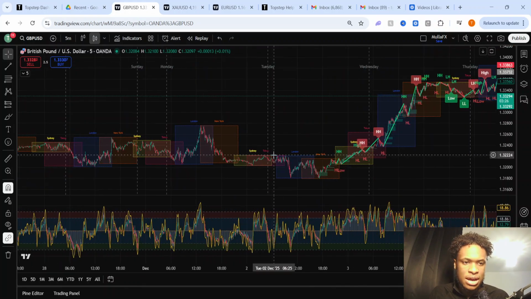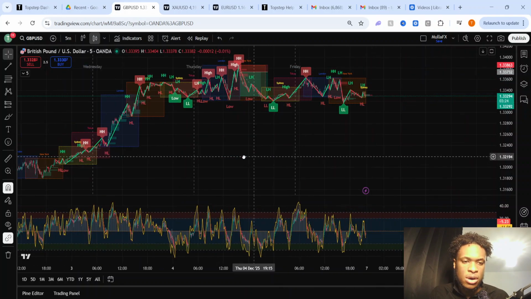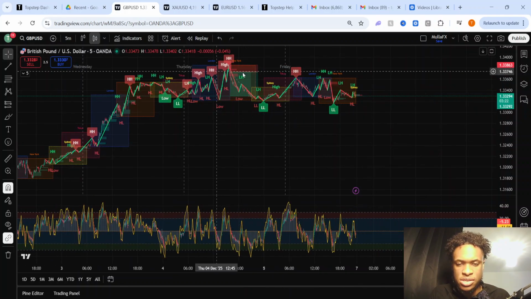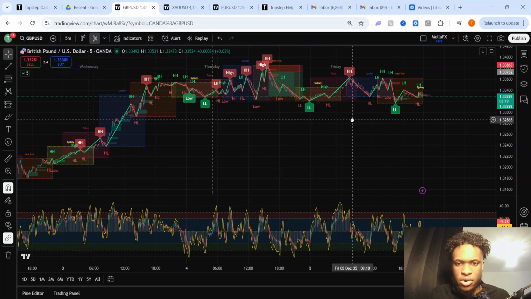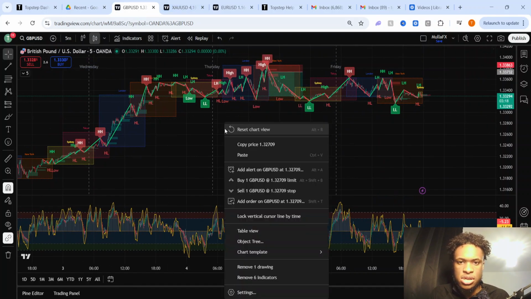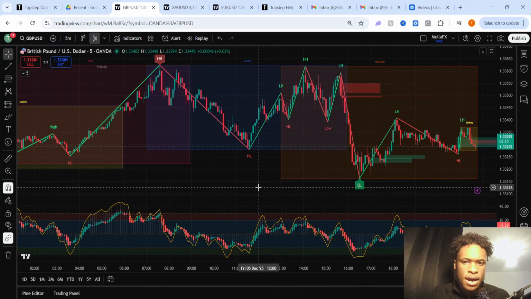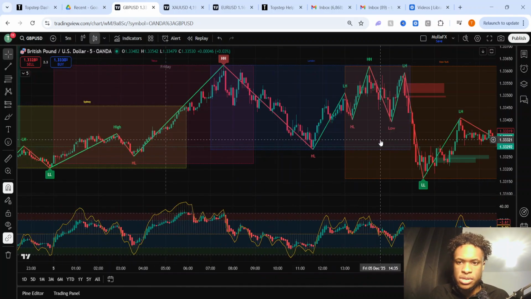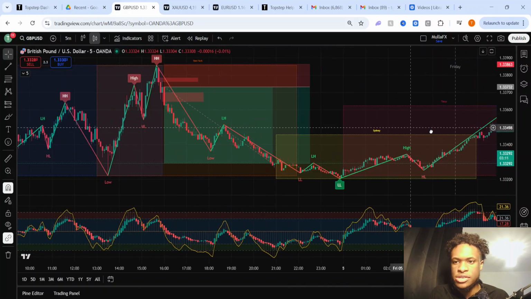So like I said, I'm predominantly Asia session, so I will show you what that looks like on the other side as well, and I'll give you a breakdown on why I actually took this trade too. If I can find it, where is it? Right, great. So here it was again.